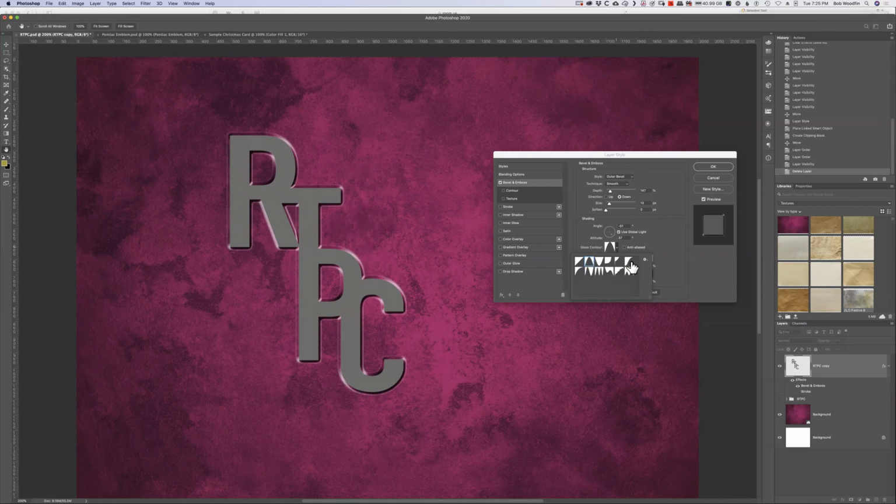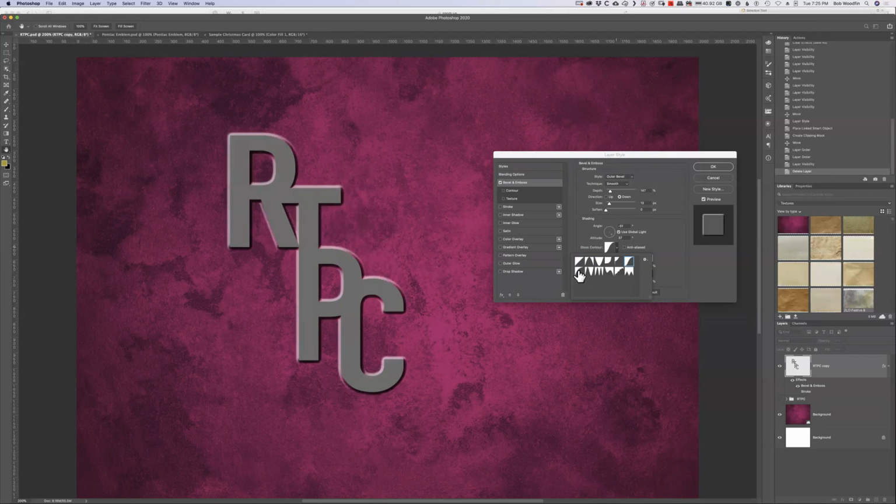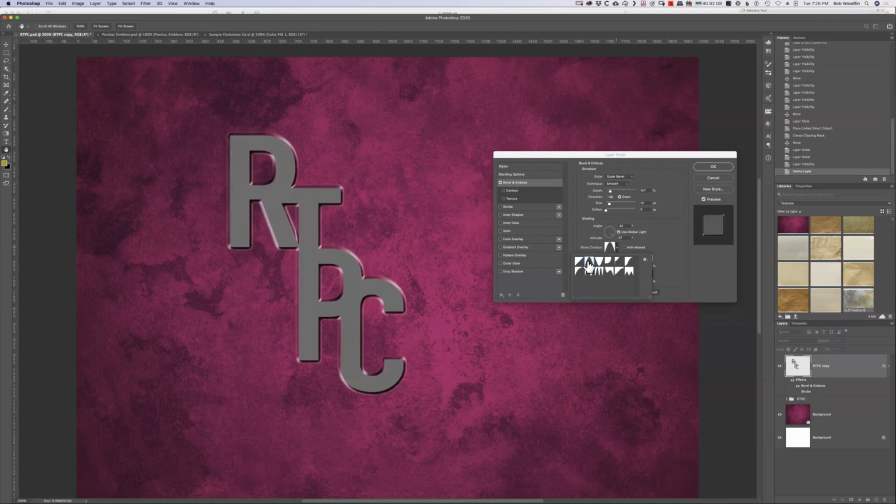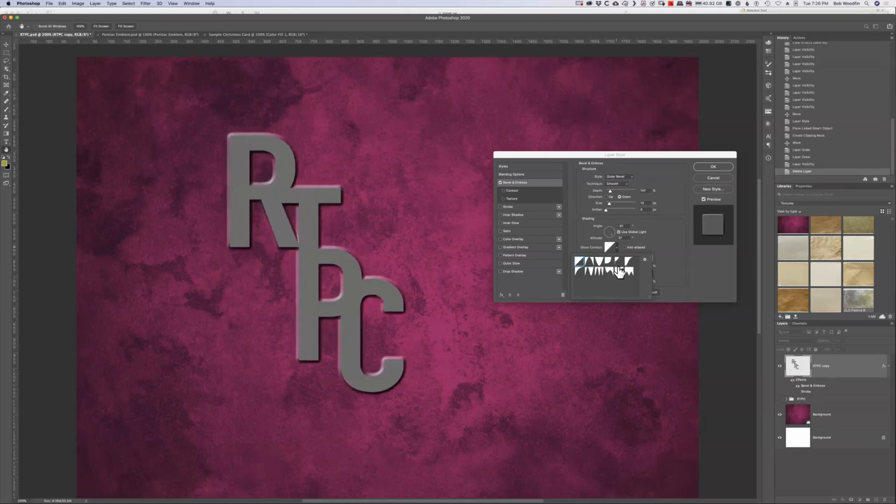For me, I come in here and I look at a couple of these and I make a decision what I want. I usually like something close to linear, but there's no reason you can't come in here. Sometimes this is called a cone. Sometimes it works really well. But typically I still like to have these pretty linear. So I'll start with this, and then I may go with something here that looks fairly linear. These are just a little bit of a variation of that linear curve. So this one is nice in that it shows quite a bit of light in the way it looks. So I might go with that one.